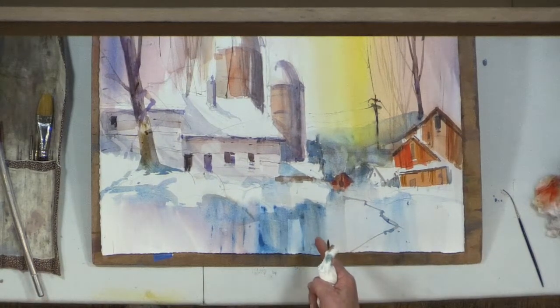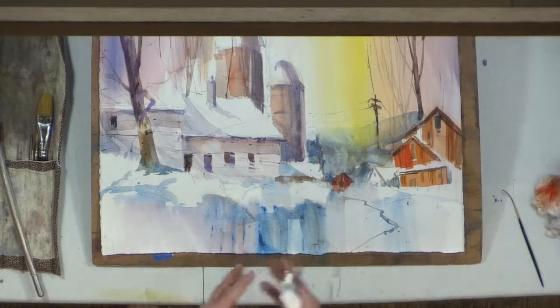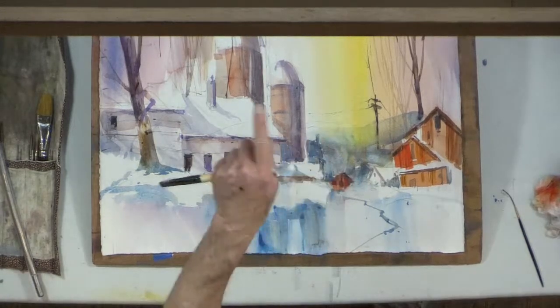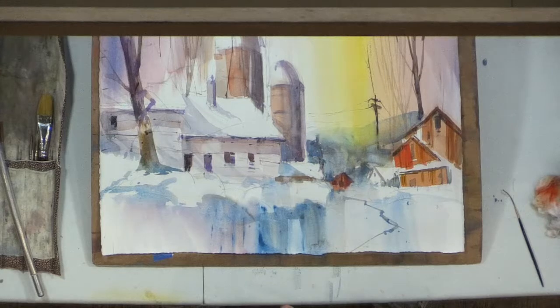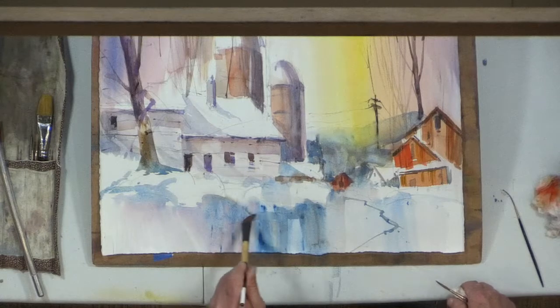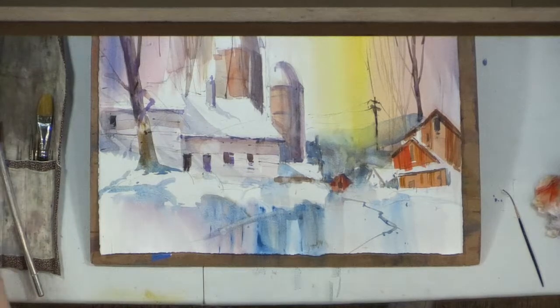And quite frankly, this could be a lost cause, or it could be pulled out to be a real fine painting. I can't tell from here. I can't tell as I'm talking to you and working with this stuff where this is right now. Because I'll come back and I'll say, this vertical stuff is too vertical and it's just not working. So let's go back in here and soften this up a little bit and bring some of this nice water. Or I'll go back in and say it needs a little bit more dark stuff. It's hard to say. What's interesting is that those vertical blue swaths look like artistic license.